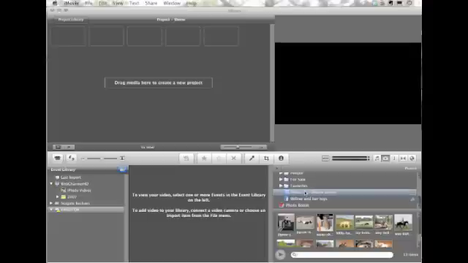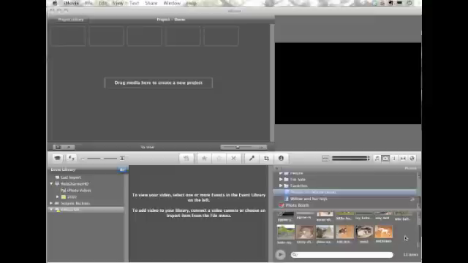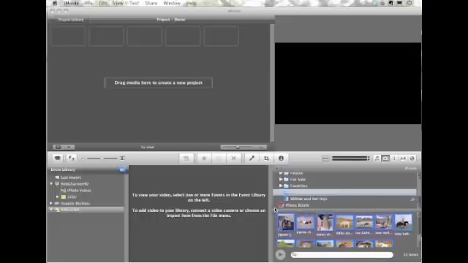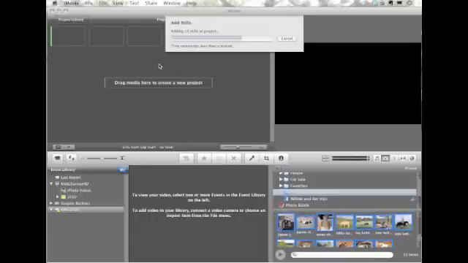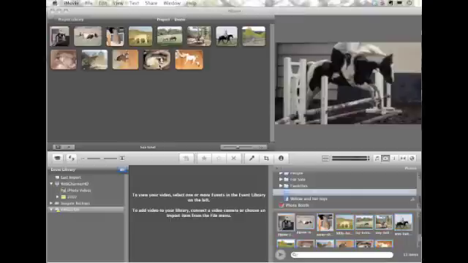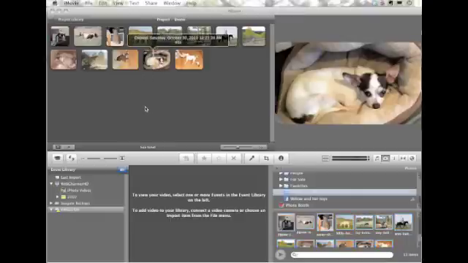I made a folder called Photos for iMovie Demo. So I'm going to want to use all of these pictures. I could just select one, or select several by holding down the Command key, but I'm going to drag across all of them. And then I'll click on one and drag it up here to the timeline, and it will get automatically inserted with some default settings that we'll change later.